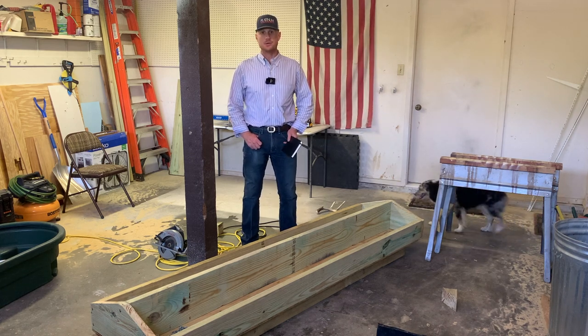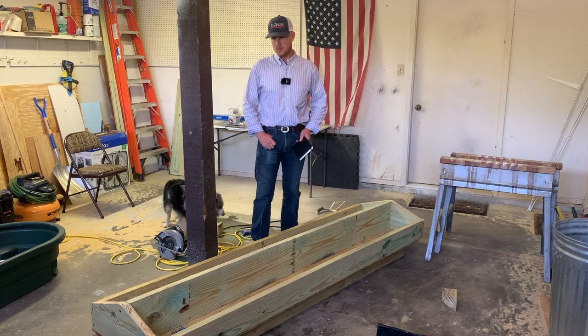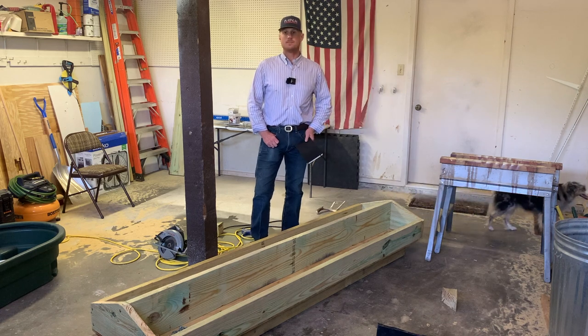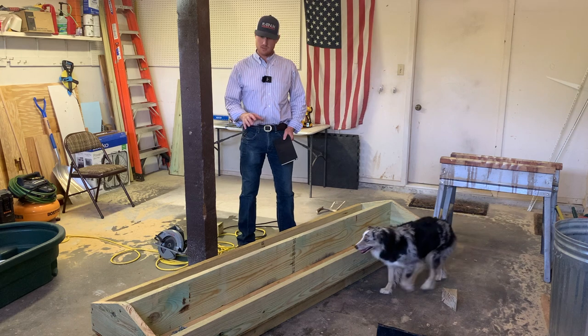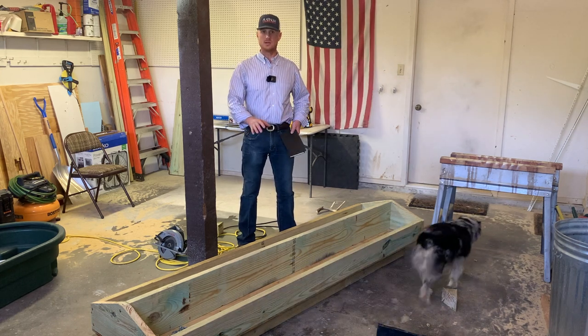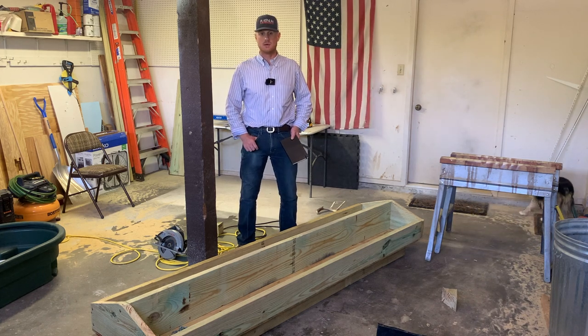Got another project going on. We're building a livestock mineral feeder today. This design of this mineral feeder, I got from the internet. There are even retail models available that are similar to what I'm going to build. You could go out and purchase yourself.